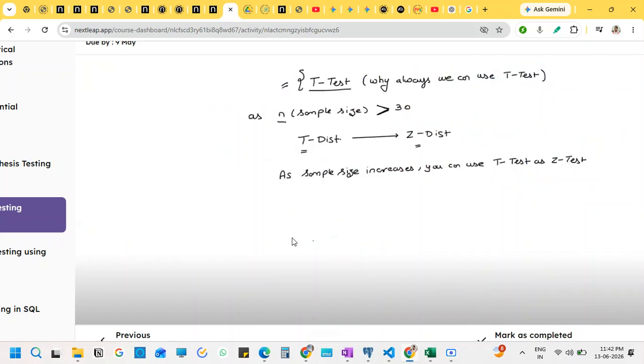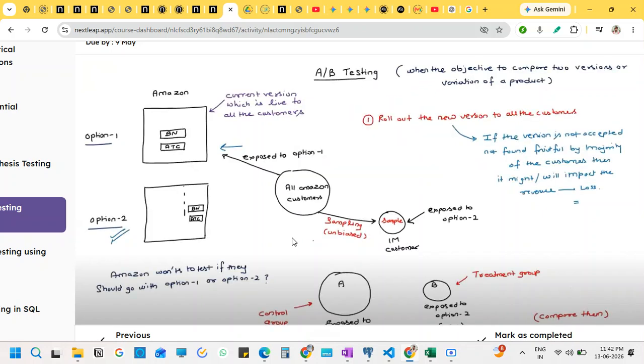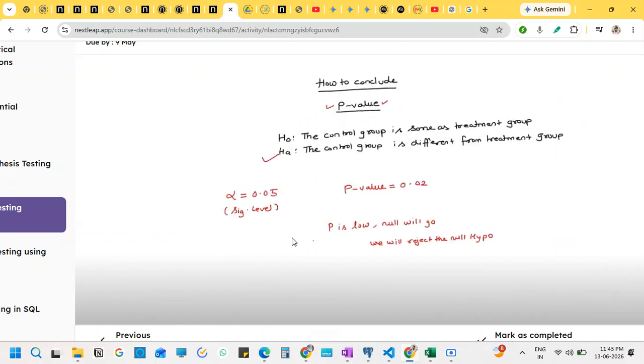So I hope this is clear to all of you. I hope this particular module was exciting and you learned something new out of it. Please remember one thing: A/B testing is a very important topic when it comes to product-related companies. Product-based companies are very much concerned about whether you are proficient in A/B testing or not. So this is just an introduction to A/B testing, but I hope this has given you great clarity regarding what exactly an A/B test is.